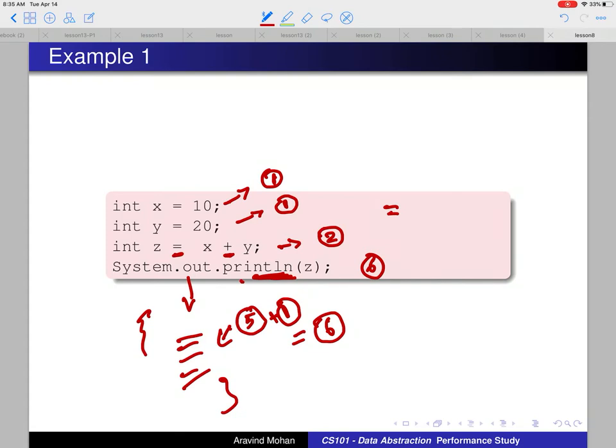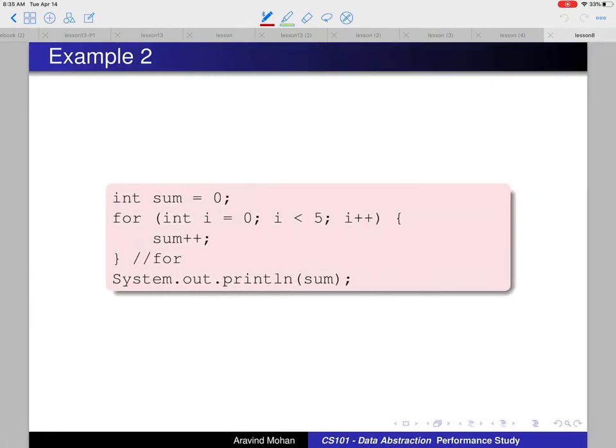So that's a total of 6 for this particular line. So now we will simply add them all. So we can see that there is a total of 10 primitive operations, right? So that's 10 instructions being executed for this particular code snippet.